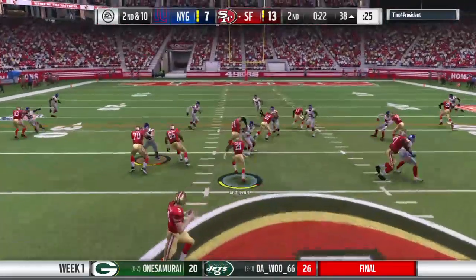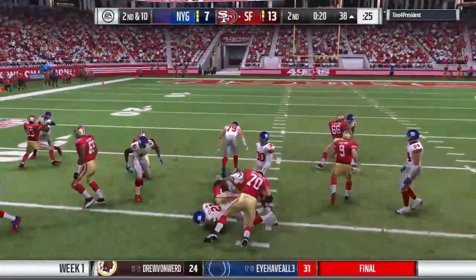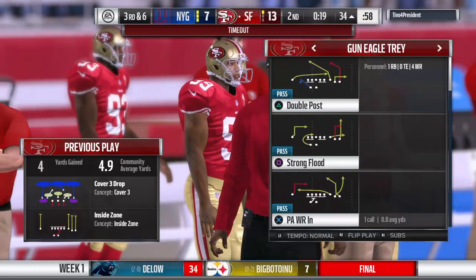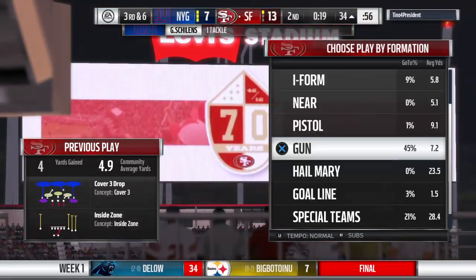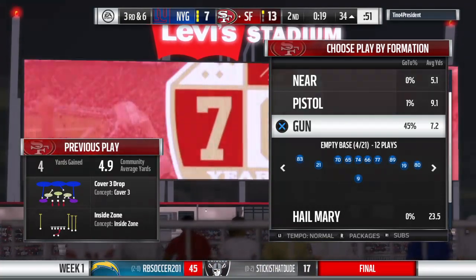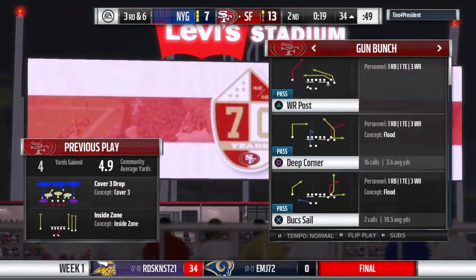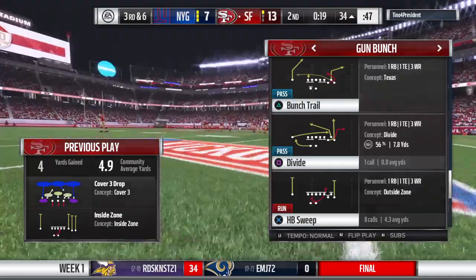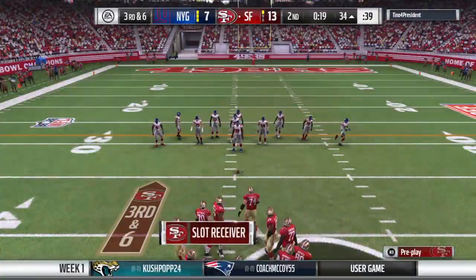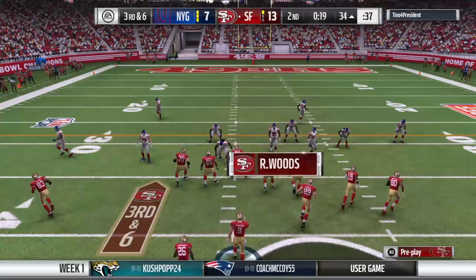That's going to hurt. They'll run it now out of the gun, and he'll be taken down at the 34. Now whistles come in. We're going to get a timeout here by the offense. So that means they're down to 1 remaining here as we head toward halftime. So 3rd down. They need to get to the 28 for a first.